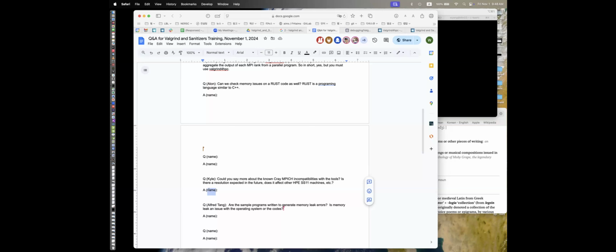We only want to fix the memory leaks in our own code. That's why we are using suppression here. And yes, the sample example has some memory leak examples. Memory leaks can happen in the system libraries and in user code.